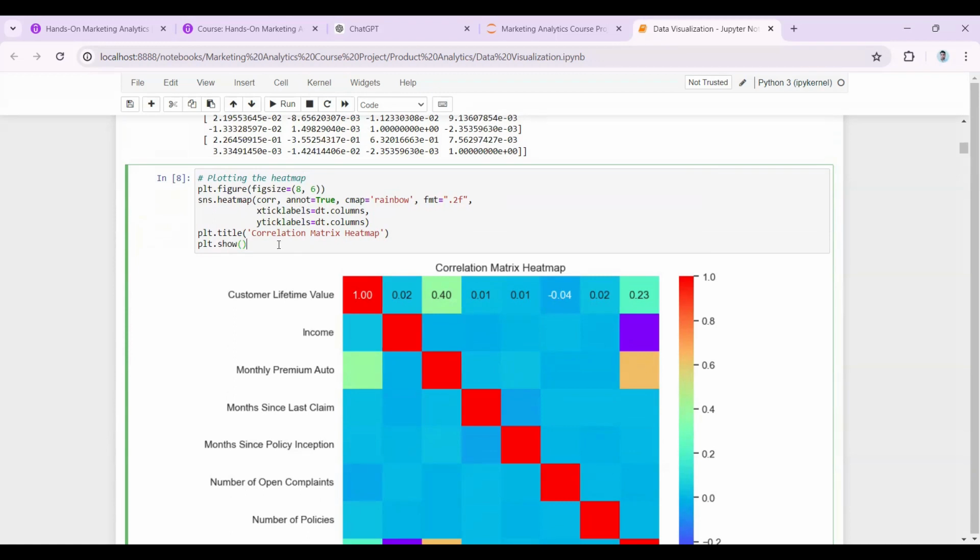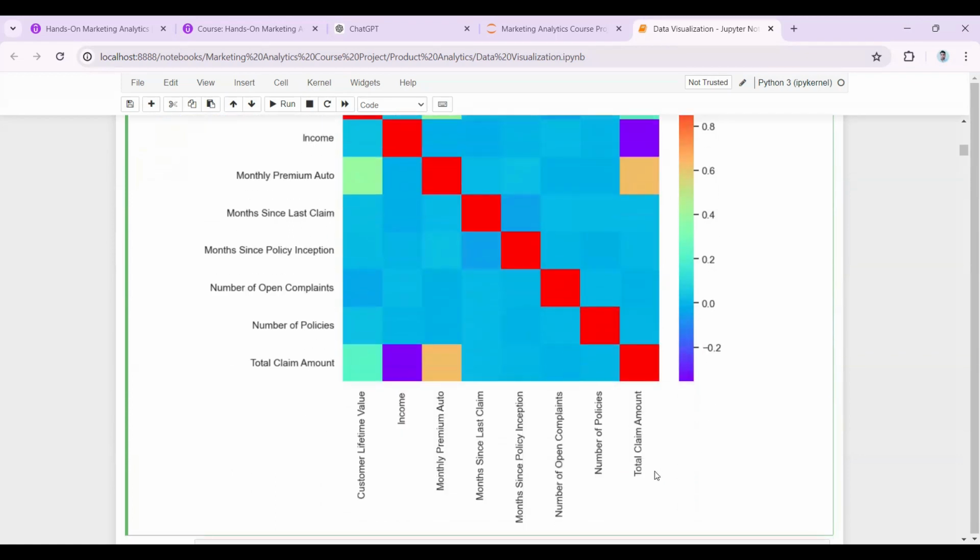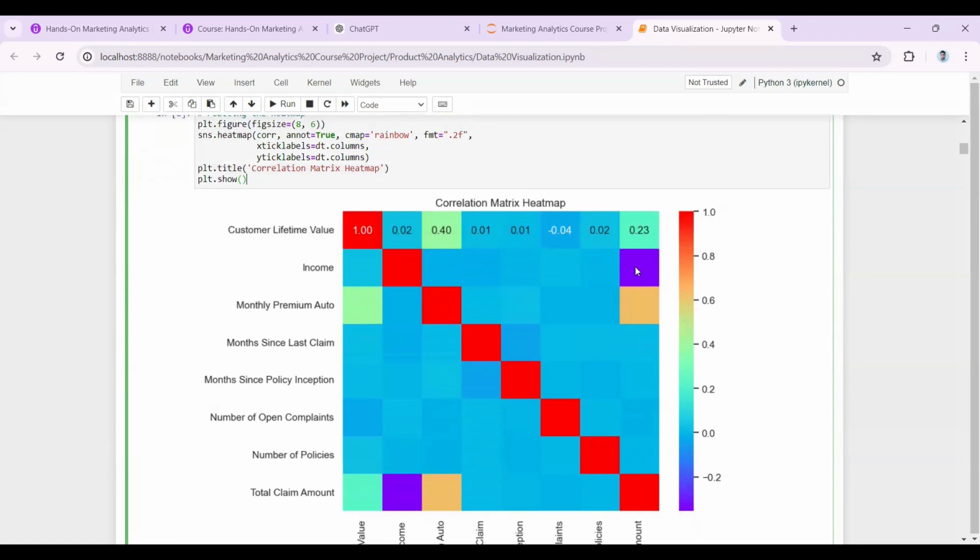Here, the scale is also given. If they are positively correlated, you will move towards the red side, and if the data set is negatively correlated, then you will move towards the purple side. For example, income and total claim amount is negatively correlated. There is a high correlation, but they are negatively correlated.